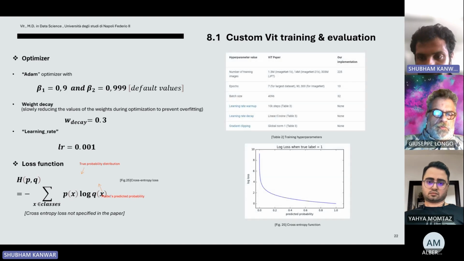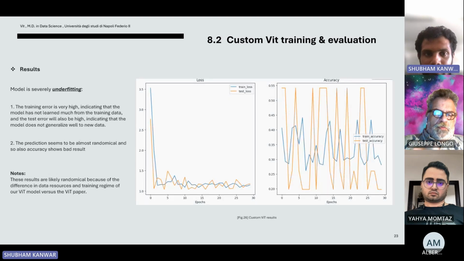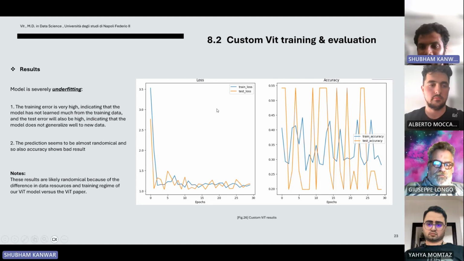So when we put our model for training, as you remember, our data is not that much because of computational problems. Our data has fewer images. As we can see from the results, our model is severely underfitting, meaning that it is not able to learn the image representations from the data. One of the reasons might be that we have less data and the model is more complex, so it is not able to generalize well. It will lead to bad generalization on the test data, which it has not even seen yet.